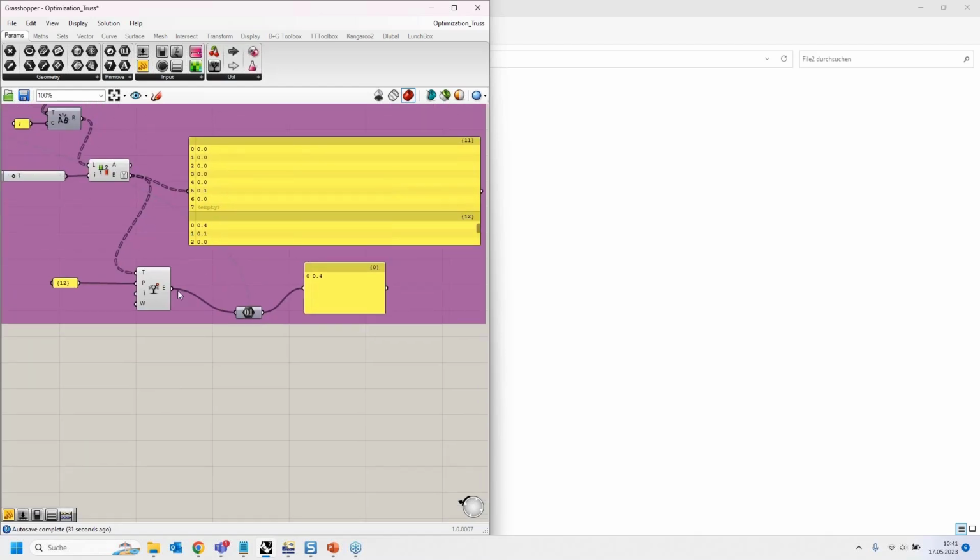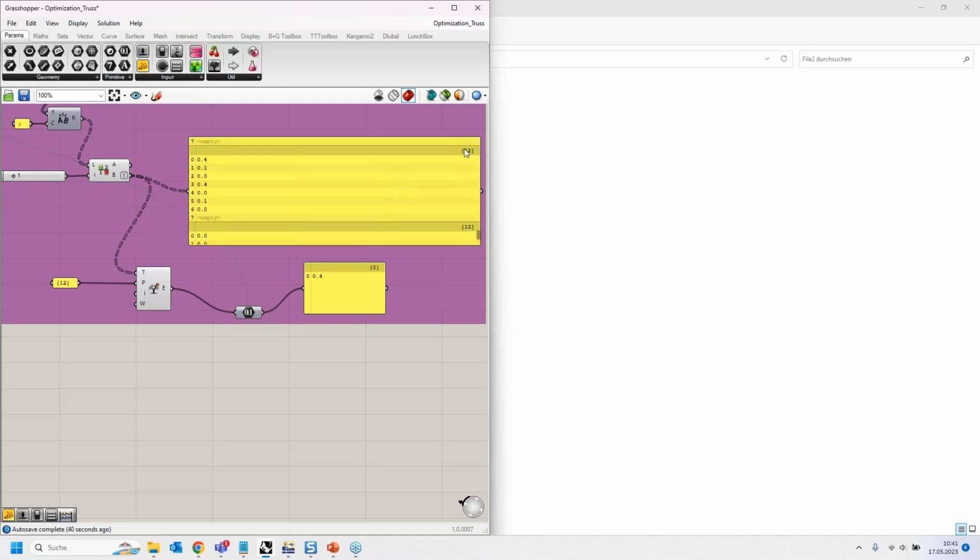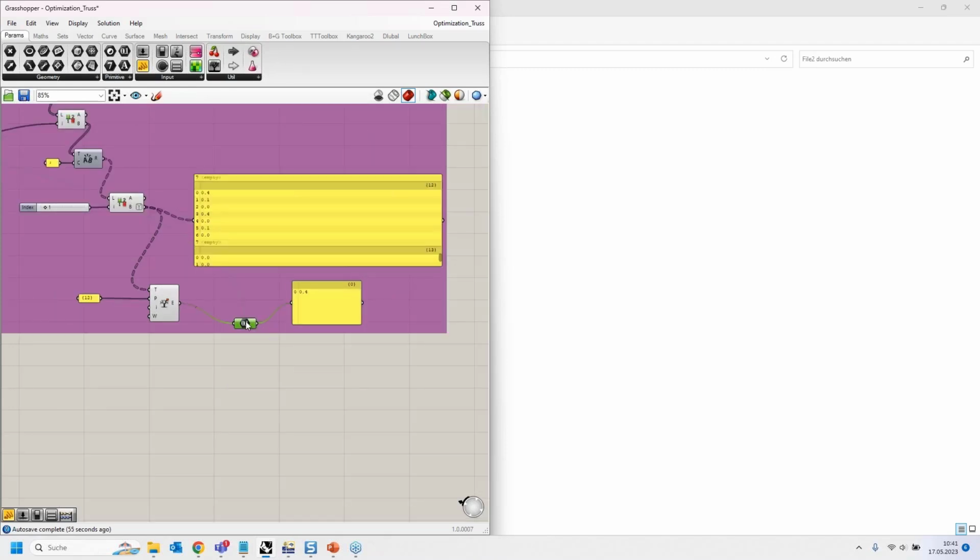And I want to pick one specific value from this list using the tree item component. I want to use from this branch number 12 the index number 0. Yeah, I want to grab this 0.4 millimeter as value, which is defined here, and this is then the value. And you can see it. All right. So this value I want to optimize. I want to basically optimize the deformation of my truss.